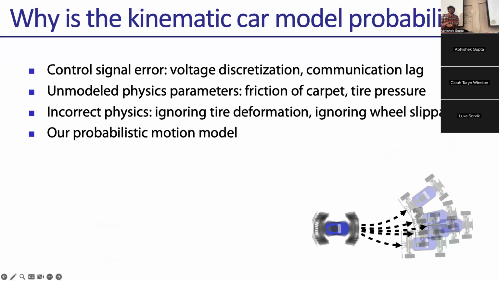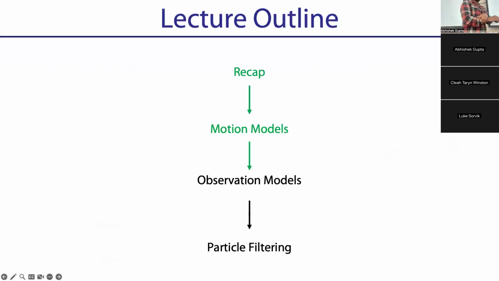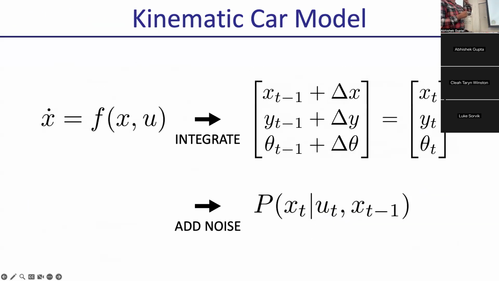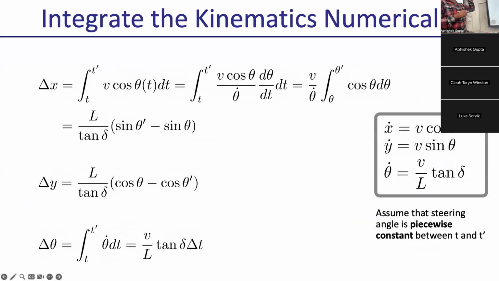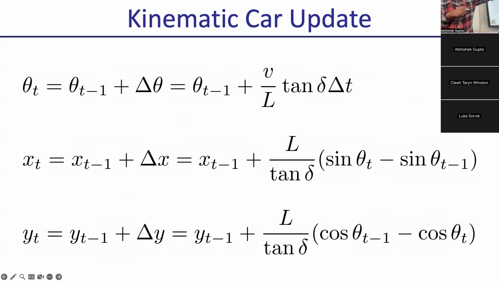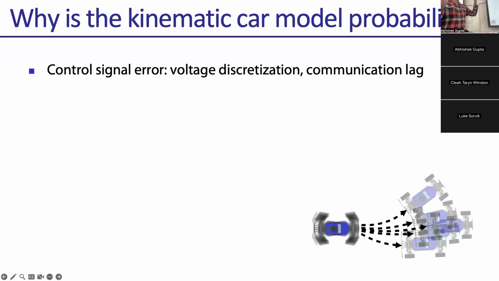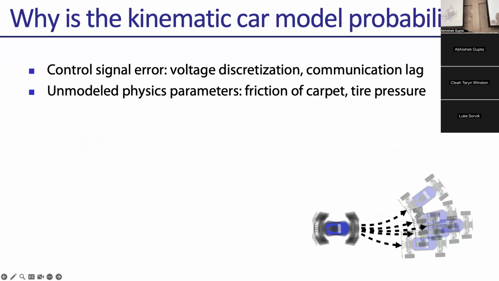Okay, so what we've done so far is define our motion model. Our motion model is that we're going to integrate, and the integral is just these computations. Then you add a bit of noise, which is typically Gaussian noise around your integration, right? And that is going to be your motion model. As Marco was saying earlier, you have to run this forward for every previous state that you're trying to propagate forward. We'll see how to do that explicitly, but in the discrete version, you have to do it for every single x t minus 1.